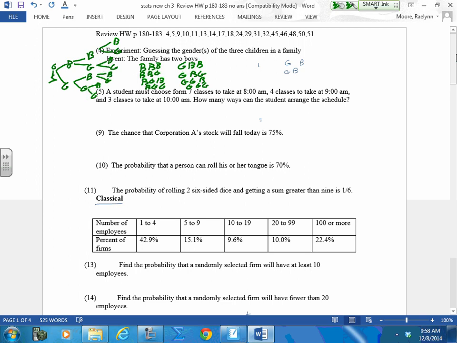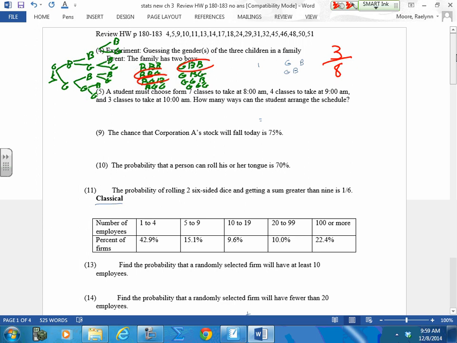Now, the event that I want is how many times does the family have 2 boys? How many 2Bs are there? Here's one. In case you can't read my writing, there's one. There's one. How many times did this occur? 3 times. So therefore, what is the probability? But what is the probability of them, out of 3 children, getting 2 boys and a girl? 3 out of 8. So there's 8 things total, and you wanted 3 of them. How many ways can I get this? 3 different ways. Do we see the difference between ways and probabilities?